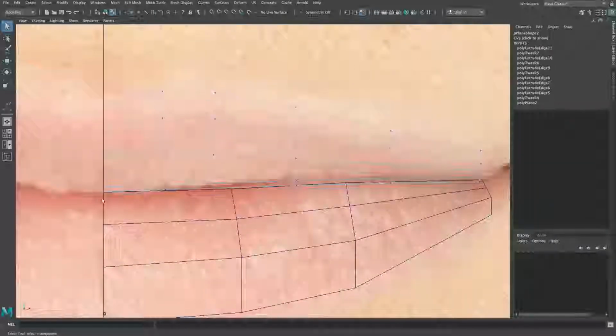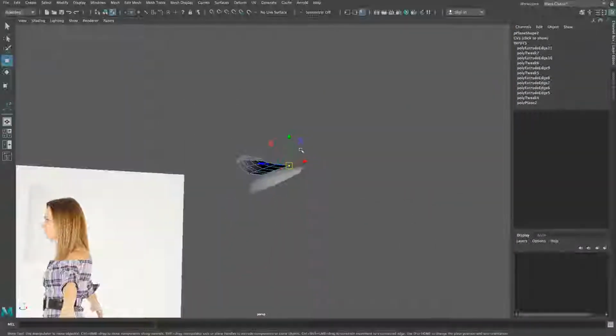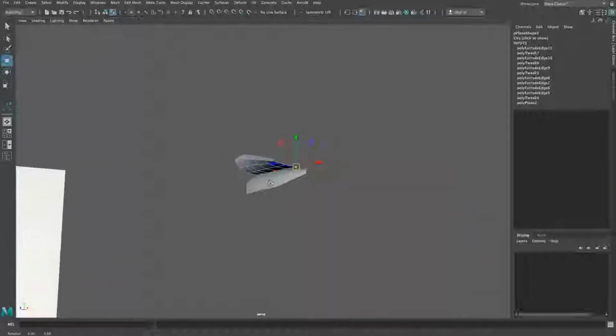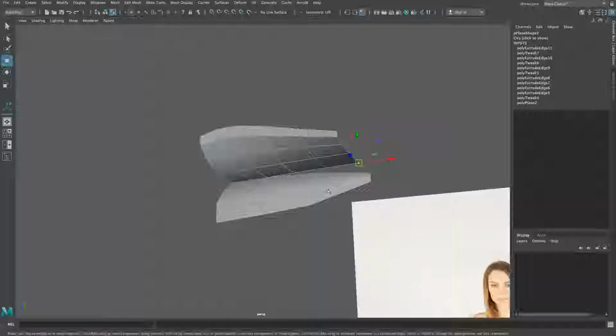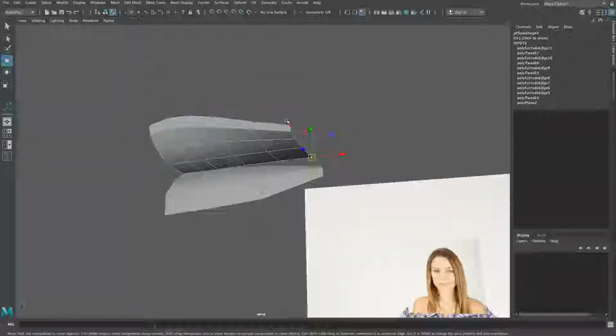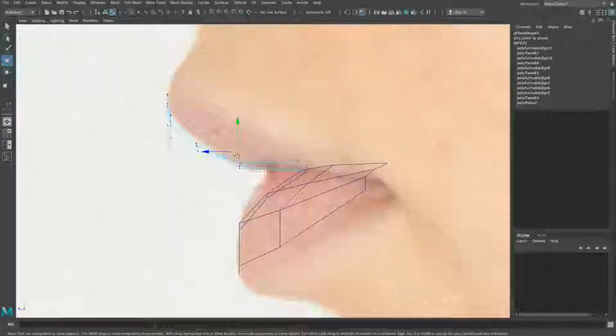Let me adjust these vertices real quick. Always make sure those are attached, snapped to the grid. These look pretty good. All right. Now, same thing with the last one. We need to move the outer corners of the mouth back to give it the other curve. So I'm going to select just those, and I'm going to go to the front view here, and I'm going to move them back. And I'm going to go right about here. Now this obviously doesn't have to go back that far, but we'll adjust that as we go.